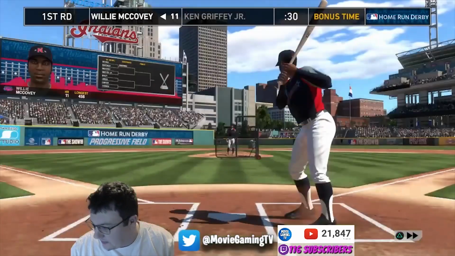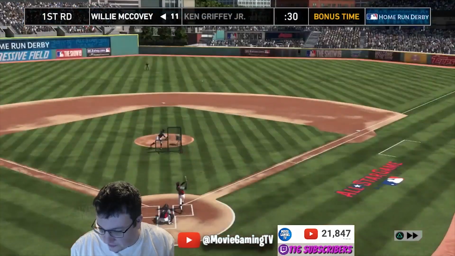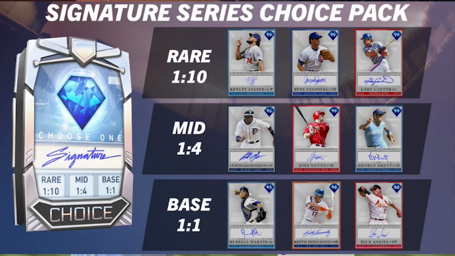It's a good one. All right, so here's the new thing that's in the game that I really want to cover in this video, and we've got a lot of screenshots to go through. So you guys can see the Signature Series Choice Pack. Let me explain how this works. You can see it says Rare 1 to 10, Mid 1 to 4, and Base 1 to 1.